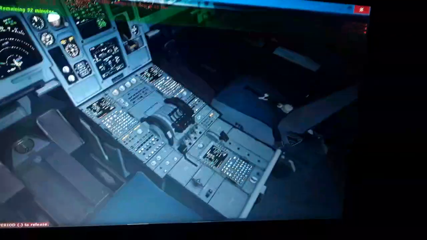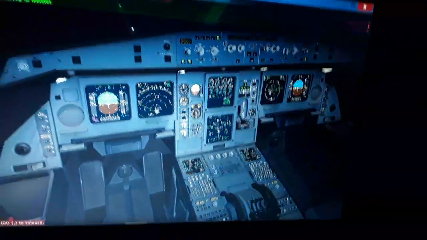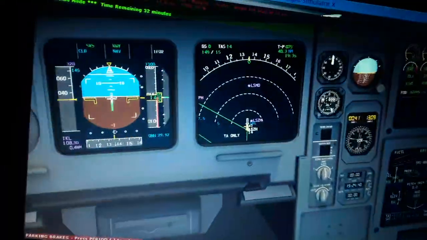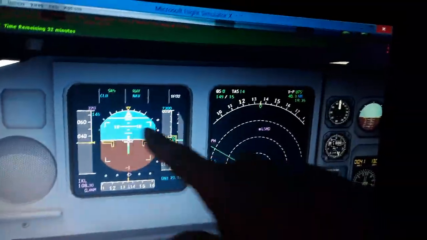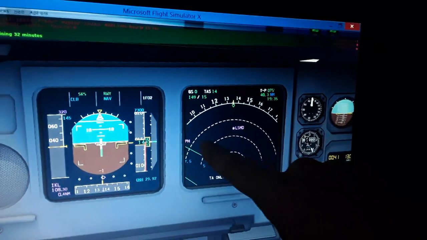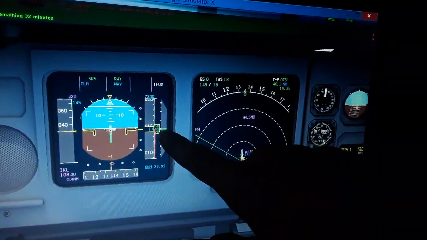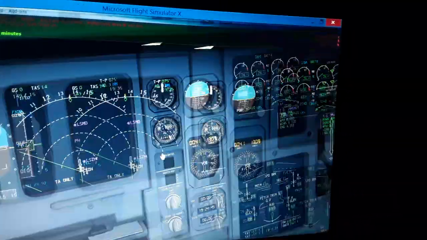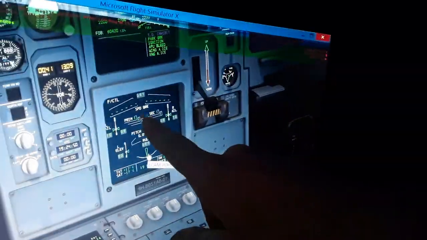You can see the cockpit again. How to sound the thrust reversers. You can see our position here in the primary flight display. Our barometric altitude 1440 feet. We're perfectly safe. The flight controls are okay. The engines are okay.